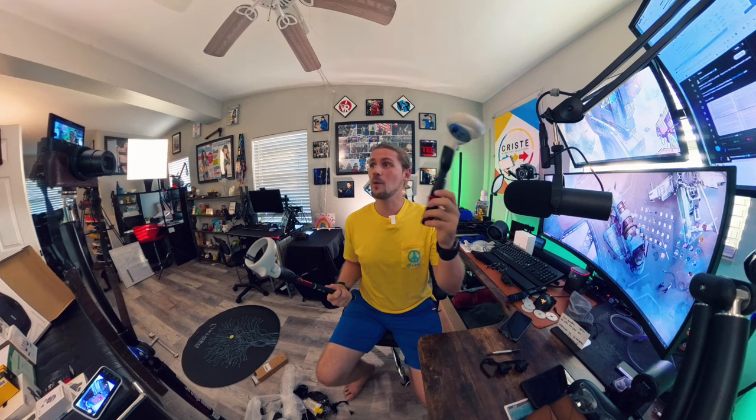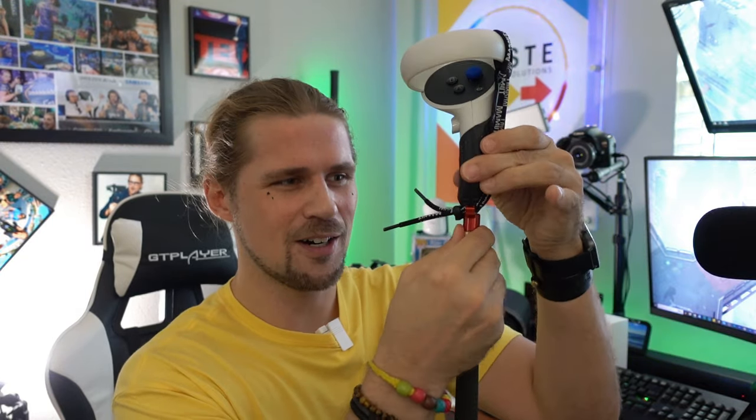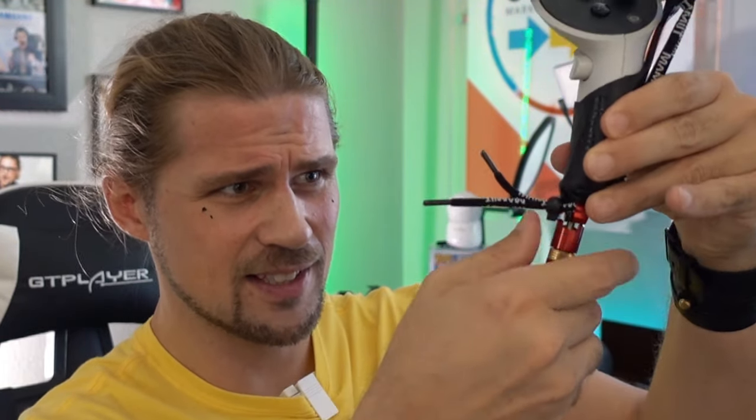We're going to test out and see how they work. I'll go ahead and make an update on Instagram. And when it comes to this one right here, you just have a simple little mechanism where you can turn it left or right and it will simply go on or off. This little screw right here just kind of links up, and as it shows, it fits right in like a little Lego piece. Once you tighten it up, you can feel nice and secure and swing it around and play some golf — which is what this one is for. It is your golfing tee. When it comes to putt-putt, it really feels a lot more like putt-putt when you're holding something like this as opposed to just the controller base.